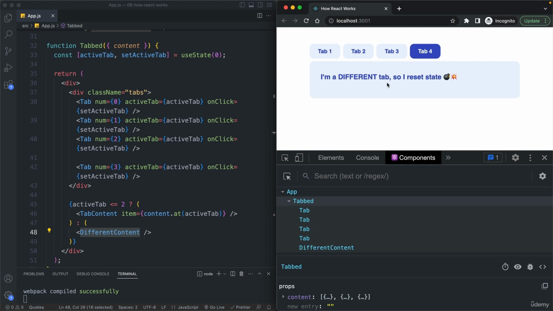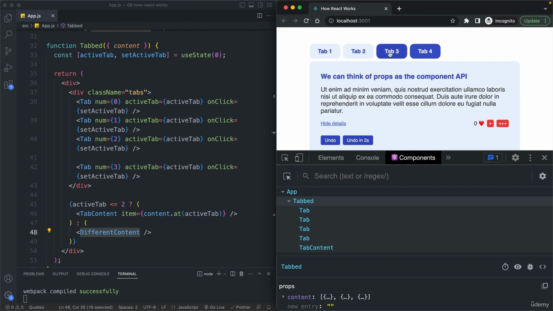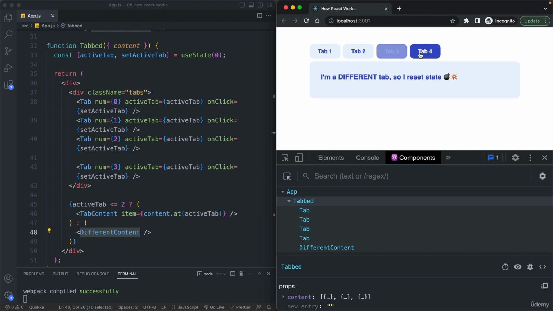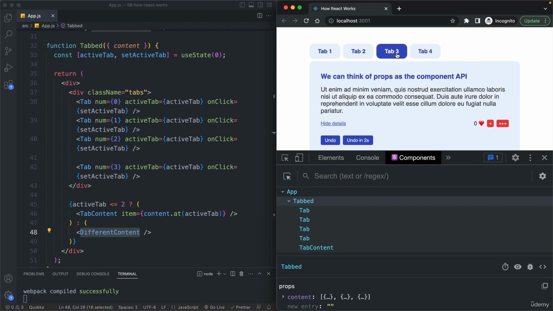And so that's why I placed this string here, which says that this is a different tab, and so it resets state. And so indeed, if we keep going here, maybe we hide this, then again, when we go here and we go back, then the state has been reset. Because again, in the meantime, this component here has disappeared, and with it, its state.